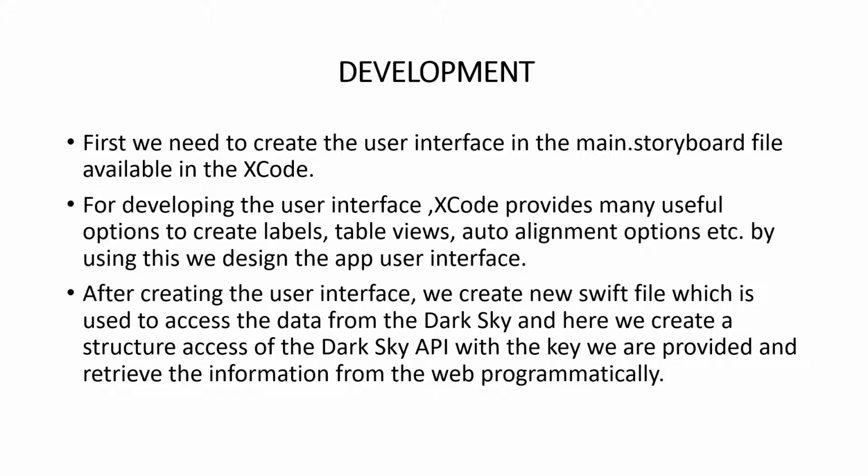Now, development of the application. Here we need to create the user interface, that is UI, using the main.storyboard file which is available in the Xcode software. Next, for developing the user interface, Xcode provides many useful options such as creating labels, table views, auto alignment options, etc. And by using these, we can design the app user interface.